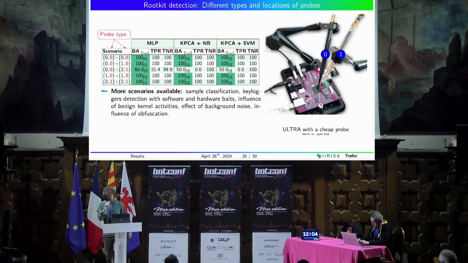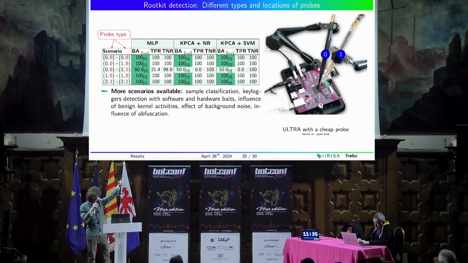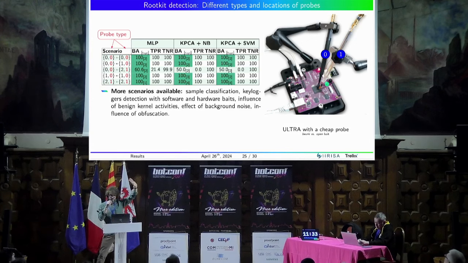And we also wanted, as folks said before, a kind of cheap setup. So we tried to decrease the price of the probe. On the right, it's just a pen and a ferret to acquire the data, to acquire the EM, the electromagnetic emanation. The second number is the probe type. So the nice and expensive one is zero. The one with one is the cheapest one.